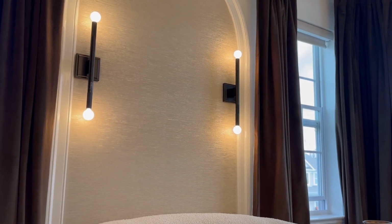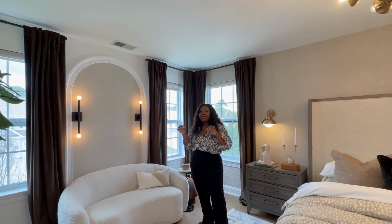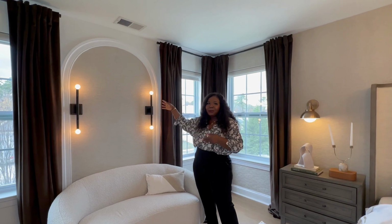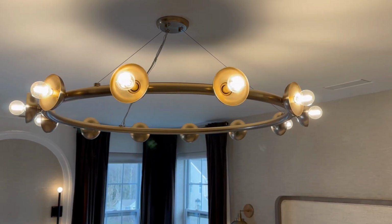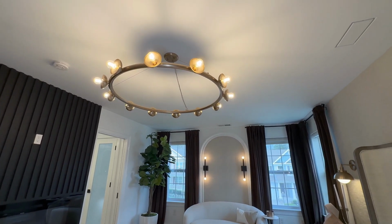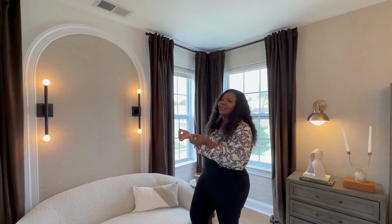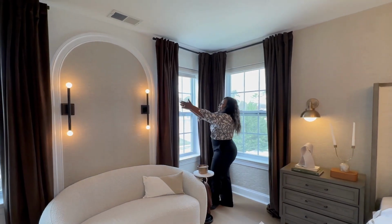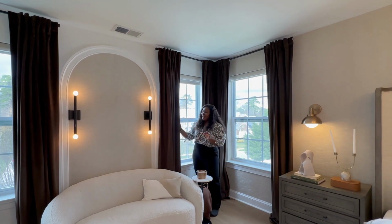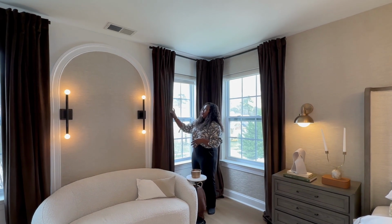We also wanted to bring in additional light. Like I told you, layering lights is key. So you want to have different areas just in case you don't want the big light on. If you're reading, this is a perfect little reading corner. This light is from Kichler Lighting. All of the lights in here are actually from Kichler Lighting. You already know. Kichler has some really beautiful fixtures, and I absolutely love this touch of black. We're mixing metals in here, so this black really ties into the fireplace. I also love this pop of brown and chocolate. So beautiful. So we decided to bring in another color that will really contrast the neutral colors that we have going on. And this does that really, really well.